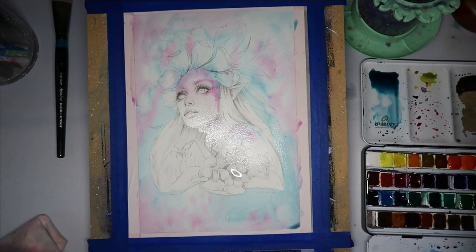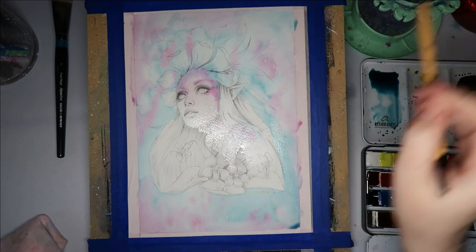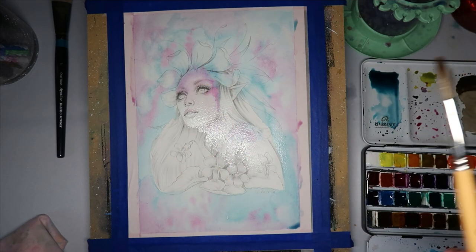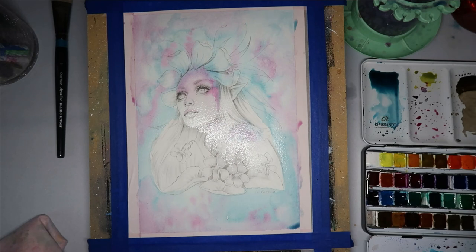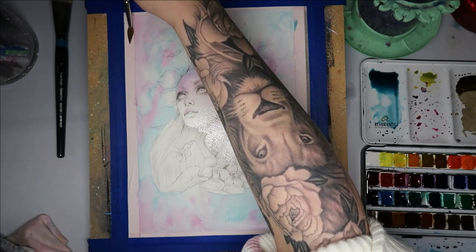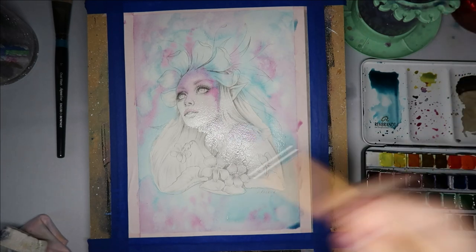So just before I'm finished doing this very first layer, I'm just going to put a couple of splatters of clean water, because it does give quite a cool effect. And I'm probably going to have to leave this to dry for half an hour at least, maybe a little bit more. And then I can go over with the second layer.